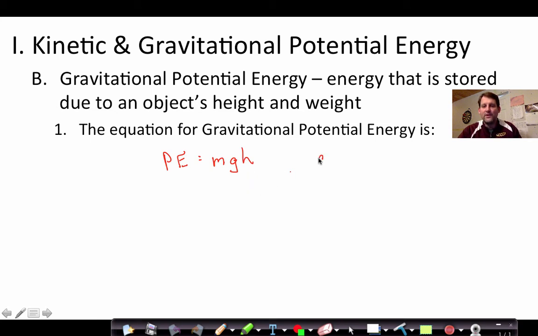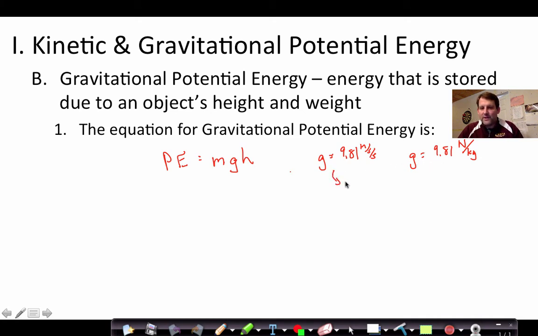Now there's two ways to look at g. g is equal to, of course, 9.81 meters per second squared, and that's the way we looked at it so far. It's the acceleration due to gravity. But there's another way to interpret this number, and that is g is equal to 9.81 newtons per kilogram. Now if we look at these units, a newton is a kilogram meter per second squared. So if we break newton out, we end up with kilograms canceling, getting meters per second squared, the exact same thing as this. But here's a different interpretation.